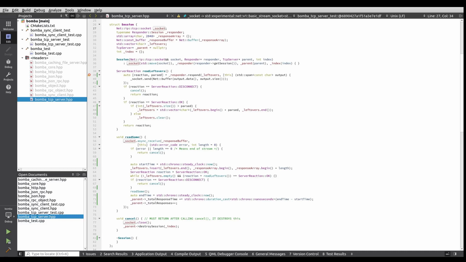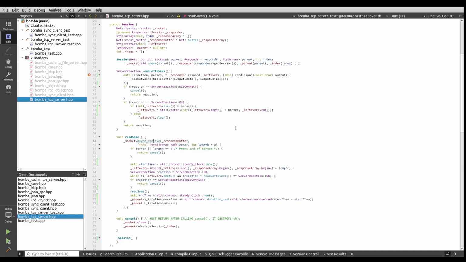A session has a socket, a session of the protocol, a buffer for reading data from the socket, a std::vector buffer for assembly messages, a pointer to the parent class, and the index in the vector of connections to allow its safe removal. It waits asynchronously for something readable to appear in the socket or calls the callback with 0 size of incoming data, which is a signal the connection was closed.